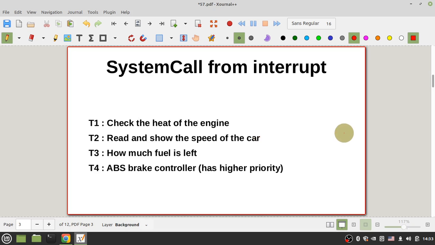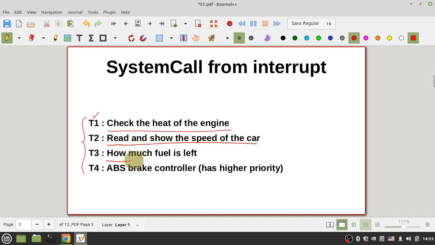Let's see an example. Assume that you have a processor in your car, and this processor with these 4 threads controls your car. In thread 1, check and monitor the heat of the engine. In thread 2, read and monitor the speed of the car.